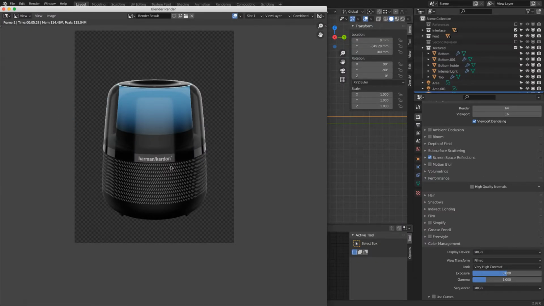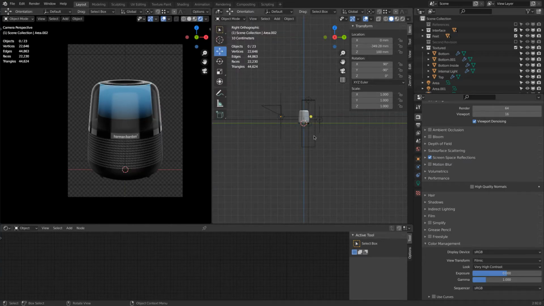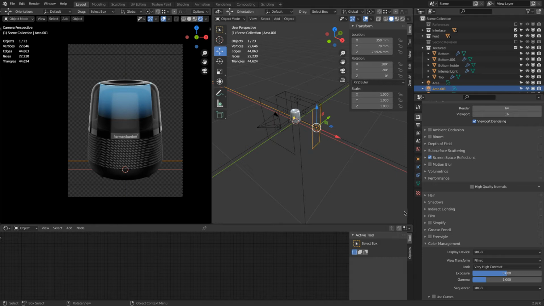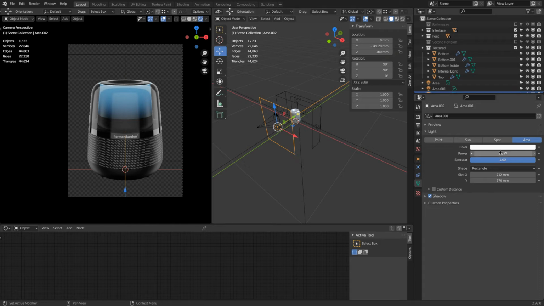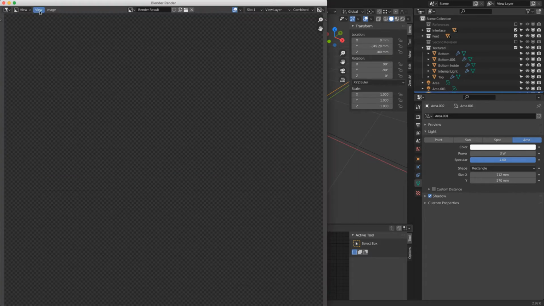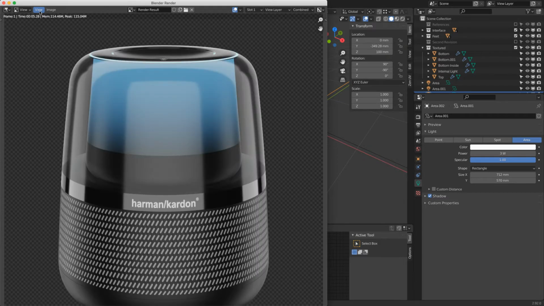So how can we make this better? Well, maybe one option is we increase the lights. So maybe 1.5 to make this stronger on purpose. 3. So giving really this good contrast. Let's do another rendering. There we are.